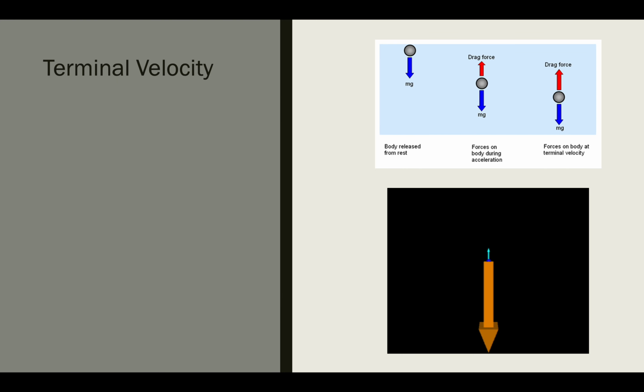To answer question 1 about terminal velocity, my ball did not reach terminal velocity. Looking at the force diagram that was generated with GlowScript, the drag force pointing upward is far less than the force of gravity pointing downwards. As you can see in the chart above, as long as the two forces are different magnitudes, you will be experiencing some sort of acceleration rather than a terminal velocity.